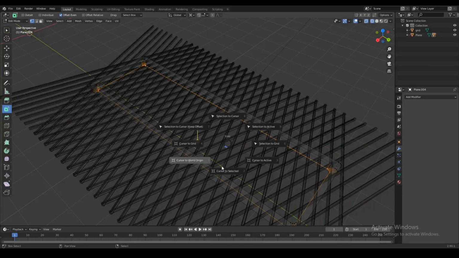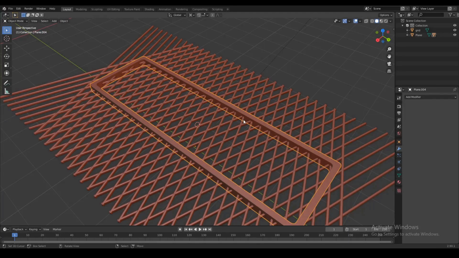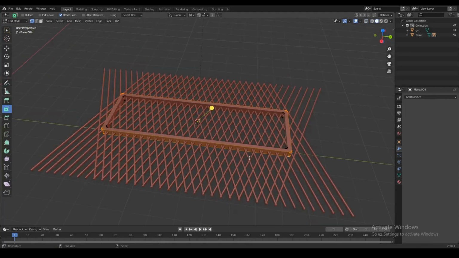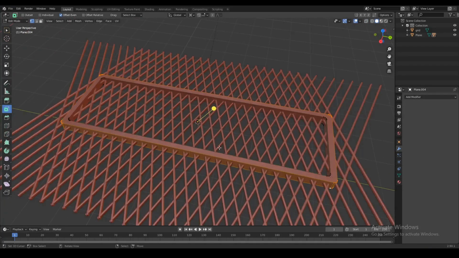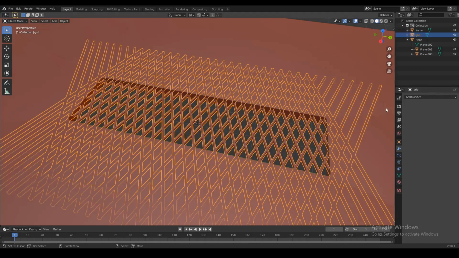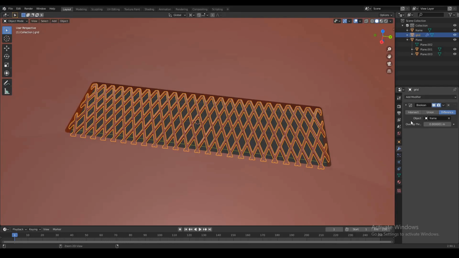Now I'm going to use the Boolean modifier to trim this grid so that it fits into the frame. And I'm going to use the shape of the frame to cut out a part of the grid. And I want to trim all the outside so there's nothing sticking out. So basically I'm going to place my 3D cursor in the middle of the frame, and I'm going to take the outer edges and scale those up to exactly 5 times. And this way they're going to cover all the remaining parts of the grid. And now when we turn on the Boolean modifier, it's going to cut off all the outside parts on the grid, and they're going to fit perfectly into the frame.